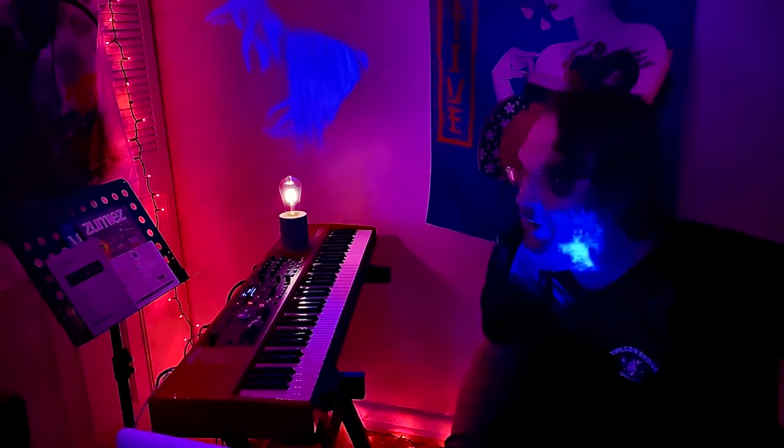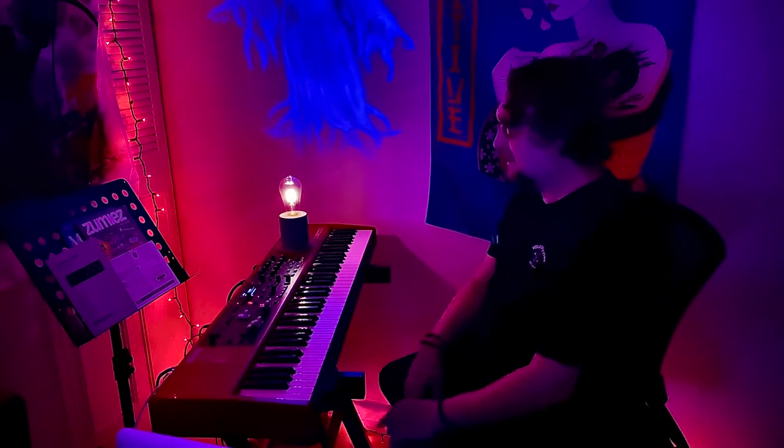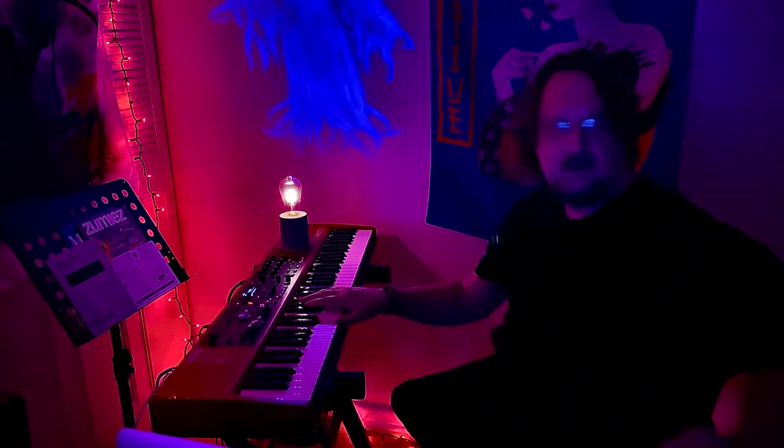But I thought I would show you a couple other cool sounds on this. Let's see, what's this one called? Prog Rock Distortion. A heavy distorted organ sound, which Keith Emerson, rest in peace, often used in The Nice or early Emerson, Lake and Palmer. I know that he was an incredible keyboard player. So this is kind of an idea that I'm working on with that sound. I'll turn it up a little bit.